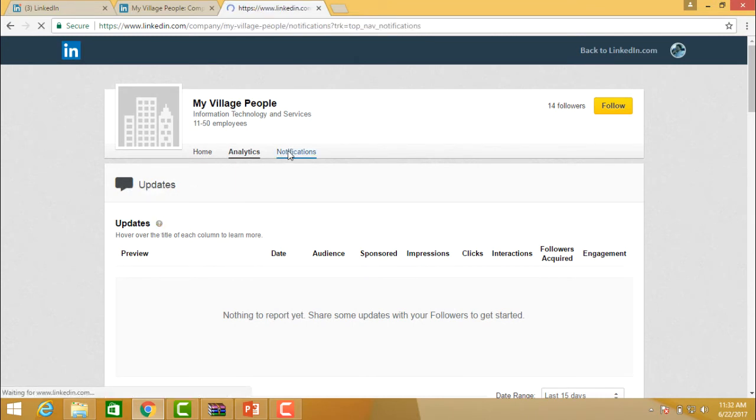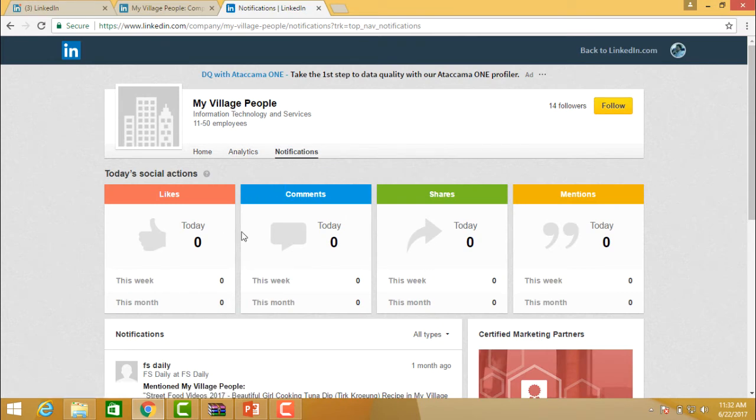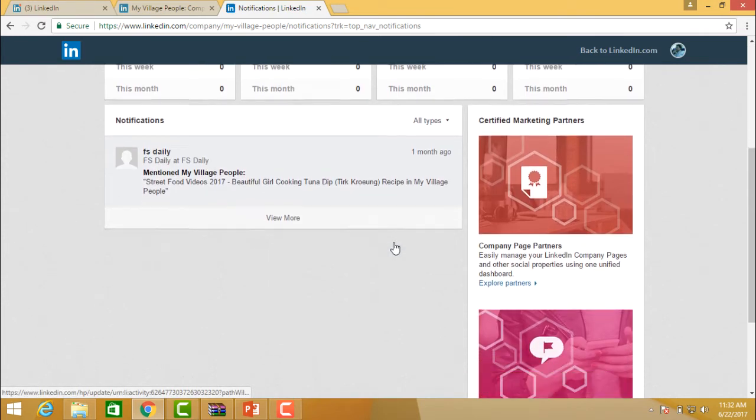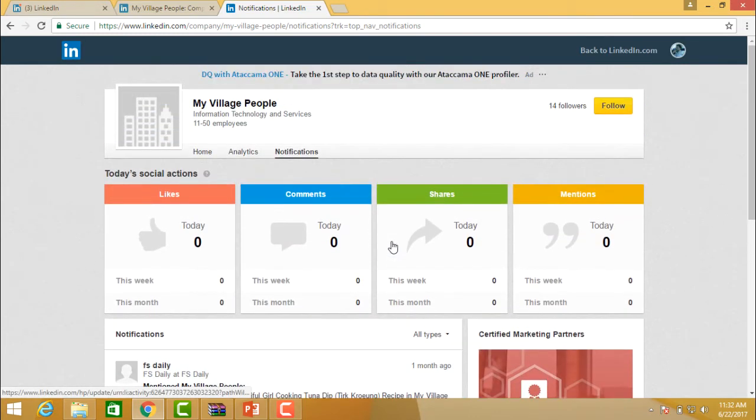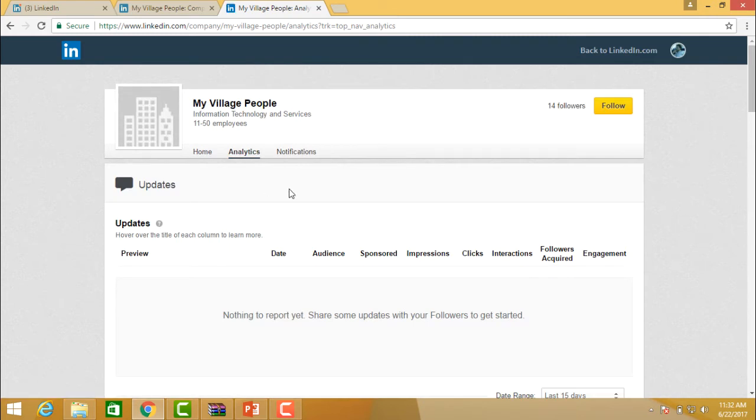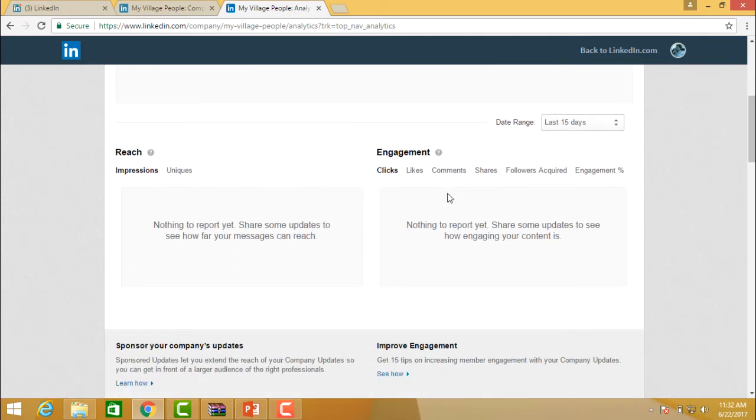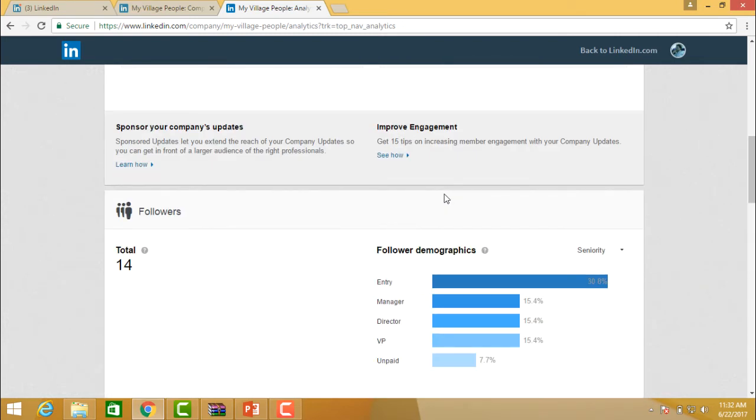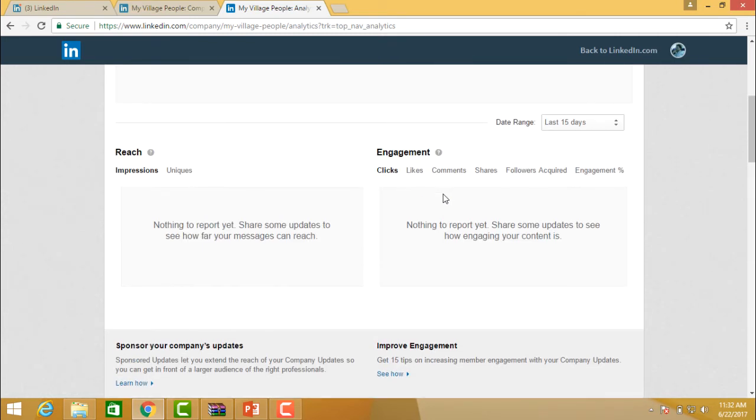If you want to see the notifications available for you in terms of the likes and shares, all this information can be analyzed threadbare to make sure you drive more and more traffic and more engagement in terms of how people are interacting, engaging and communicating with you as far as the analytical information in LinkedIn is concerned. The more the engagement, the more the traffic to your website. The more the traffic to your website, the more the likes. The more the likes, the more the leads, and the more the conversions.